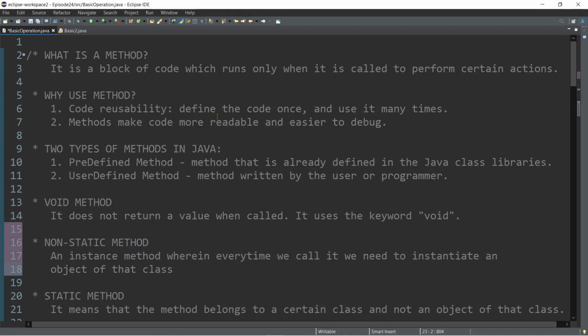While if it is a static method, how do we differentiate static to non-static? If you see a static keyword there, that is a static method, and it only means that that method belongs to a class, that you don't need to create or instantiate an object of that class before you can call or use it. And also we've discussed how to access that method, to reuse that method from the other class, and also the void method having a parameter. So we've talked about the formal and the actual parameter, how to use it. Those are the source code for this episode.